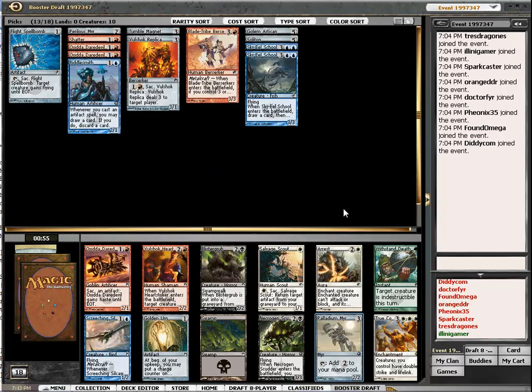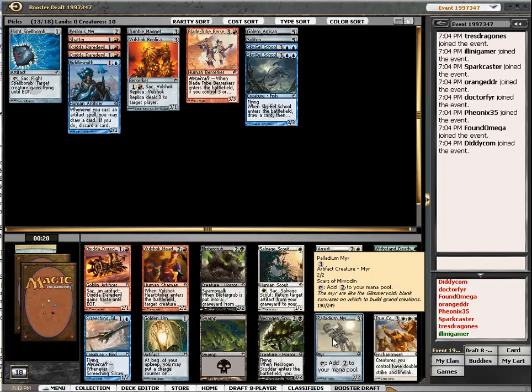We get a Palladium mirror. I'm happy with that. There's a True Conviction. This is too late for us to jump into white, I think. Even though neither of our powers is extremely strong, I still think that taking the Palladium mirror and just getting closer to playing our top end is better than jumping onto white with an Arrest or a True Conviction.